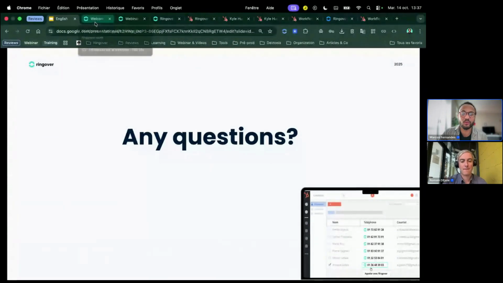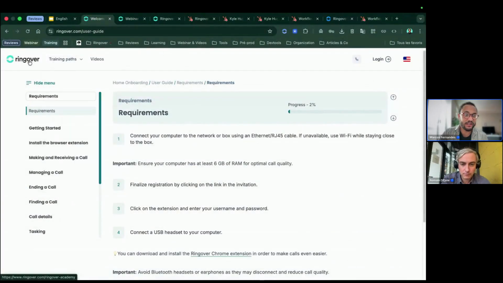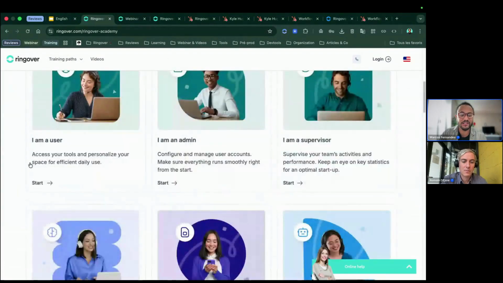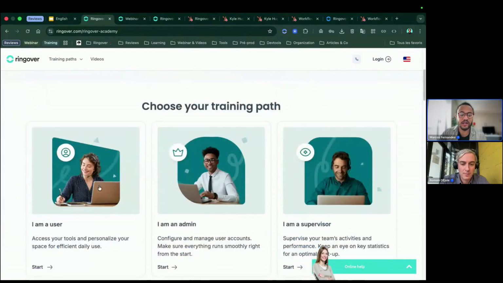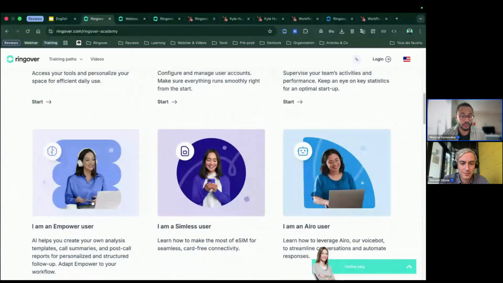And while we are waiting, I'm going to show you again, in case you missed it, our Ringover Academy page. You're going to have access to training paths, whether you are a user, an admin, a supervisor, an Empower user, which is our AI tool, or a Seamless user. If you just purchased the eSIM with Ringover, you also have some videos that will explain how to install it, and the IRO training path, which is our new voice agent that you can implement into your IVR.